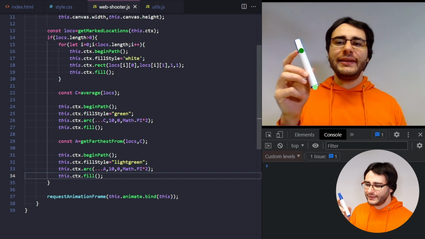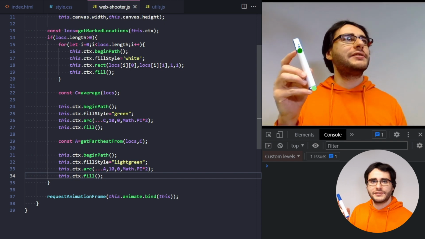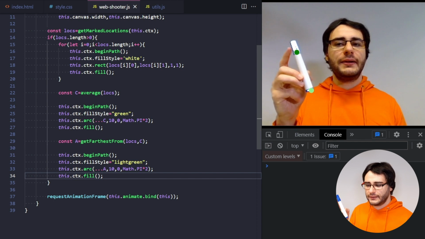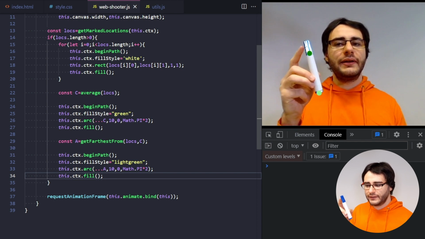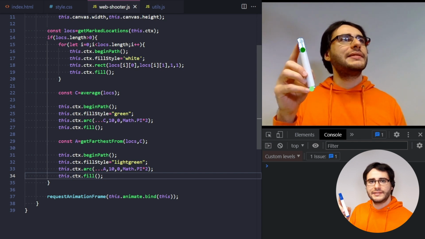But really, the important part to focus on is that these points never change place. So because the average is always going to be closer to the top of the marker, which has more blue in it, the farthest away location is always at the base.